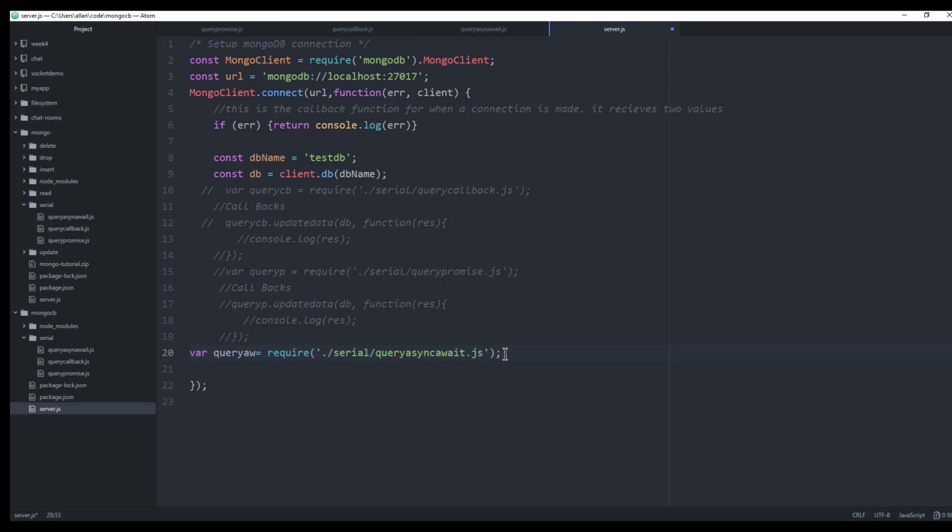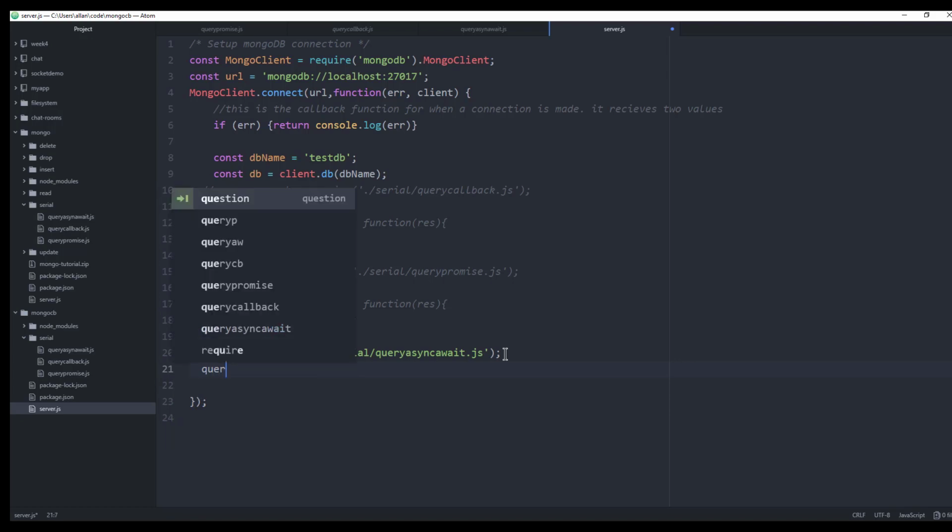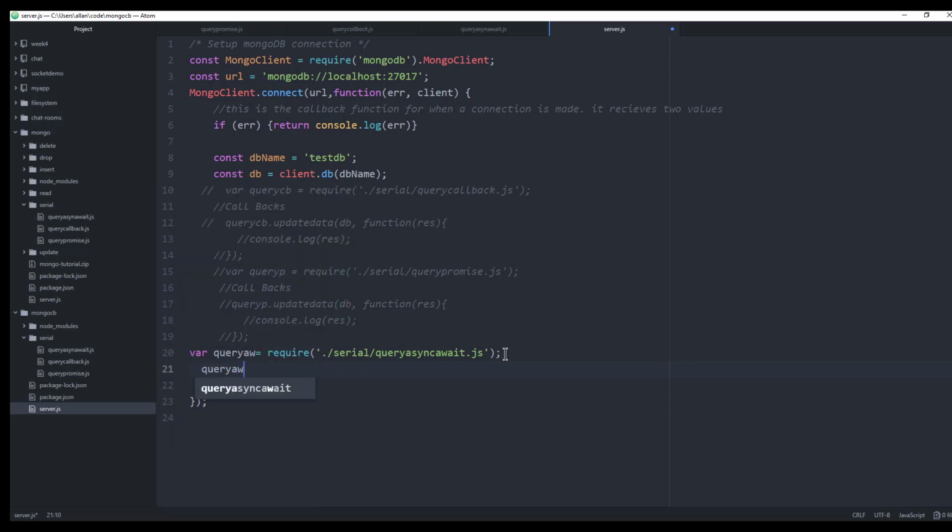And so our async await, remember, it's going to return a promise. So we call our update data, and we'll pass in DB as our reference to our Mongo database. But in this case, we're then going to use the then keyword because this is a promise, so we need to wait for it to resolve before we can actually get information out of it.